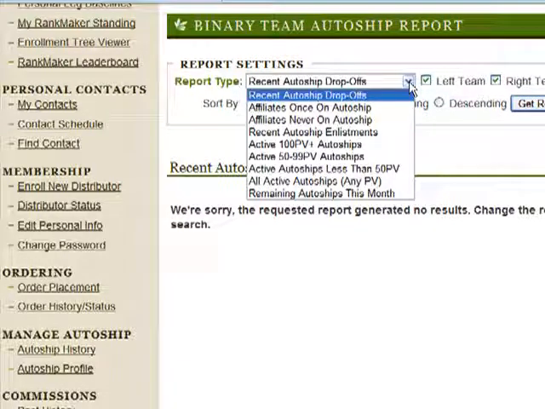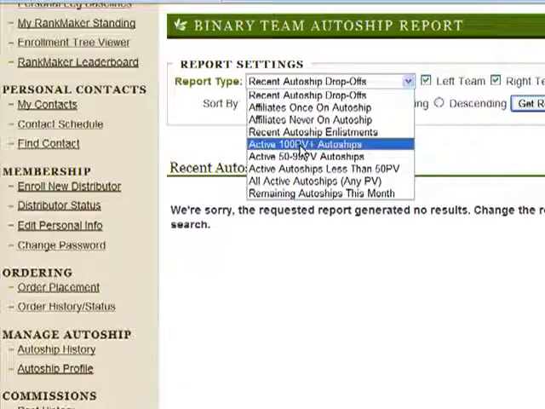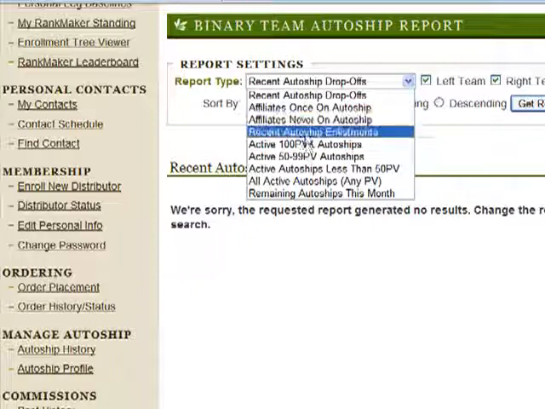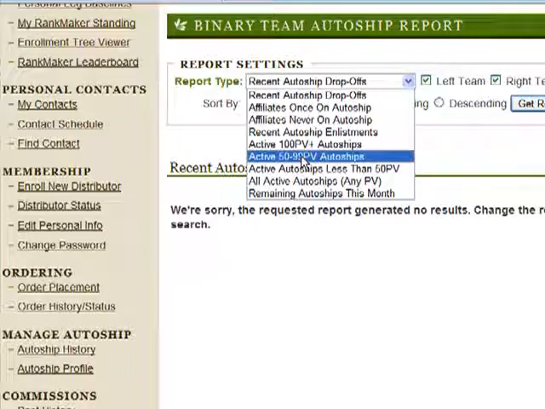Of course the people who are watching this video will be all on auto ship of a minimum of 50 to maintain your qualification. Most of us are doing 100, 200, or 300 plus points of auto ship just to meet our monthly requirements of what we need in our families. But here you can see that this will show any part of your auto ship business. You could call up and see who's active in over 100 PV. Here's who in your whole team is between 50 and 99 PV.